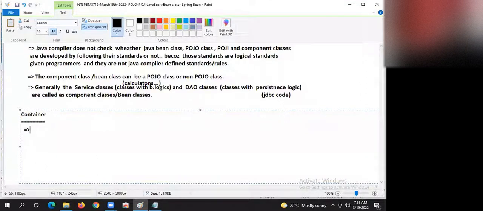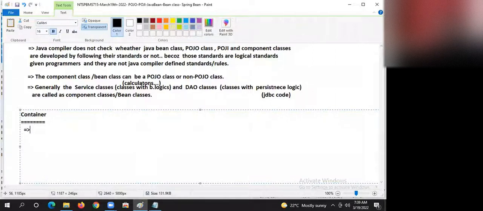Okay, EJB container manages the life cycle of what? EJB component. EJB container is an aquarium. EJB component is a class. And luckily, most of the time, we have ready-made containers in the market. You need not develop the containers. Servlet container is ready-made. JSP container is ready-made. EJB container is ready-made. In future, you will get Spring container that is also ready-made.